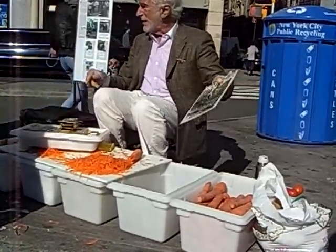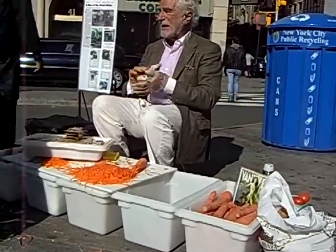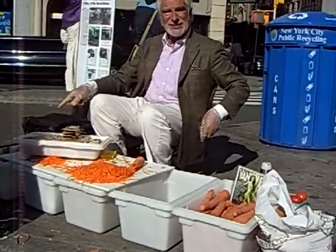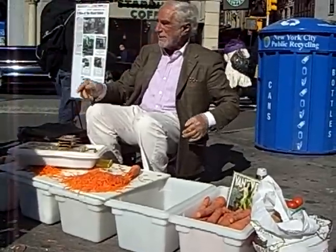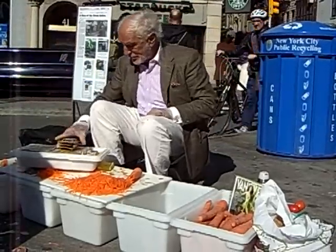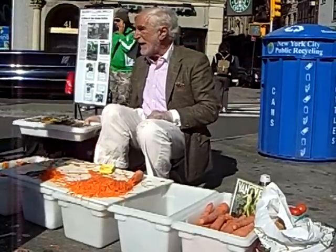15 years I've been selling them on this corner. You couldn't sell a thing in this spot for 15 minutes if it was a phony. This is not Times Square, this is Union Square. The same people come in every week. And you never hear a bad word from anybody that's got one of these. Everyone that's got one will tell you they love it.